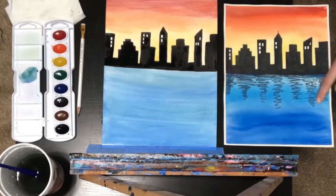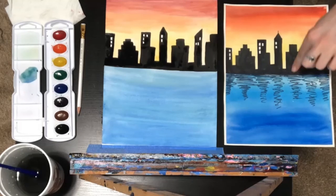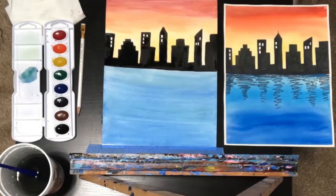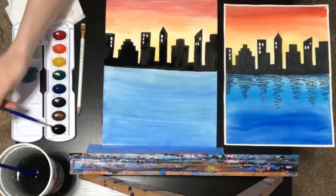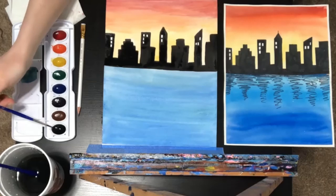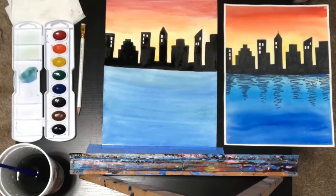Now we can do our reflections. If you have a marker and you want to do this with a marker instead, you can. Just make sure that these are dry before you do. I don't have a marker, so I'm just going to do it in paint. We're going to use the black paint. I'm not going to have it quite as thick, so I'm going to thin it down with some water.